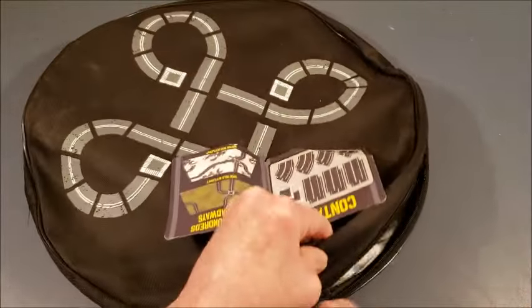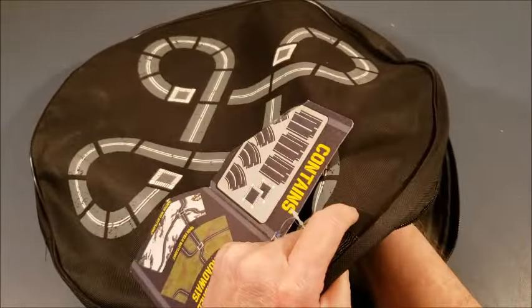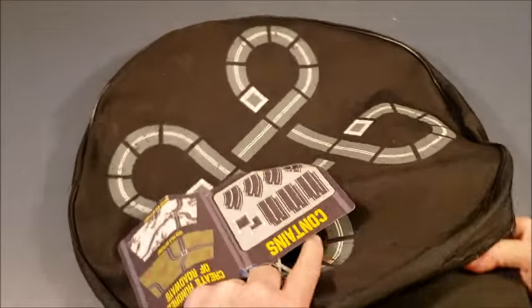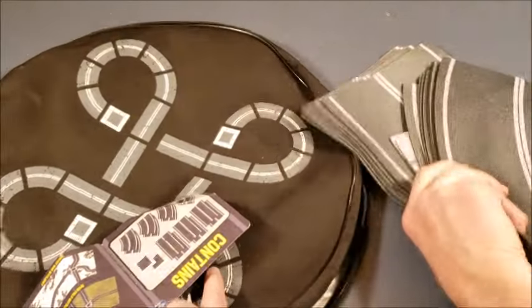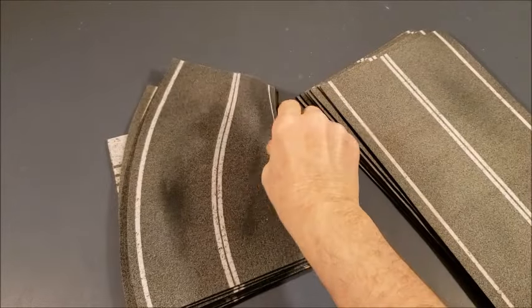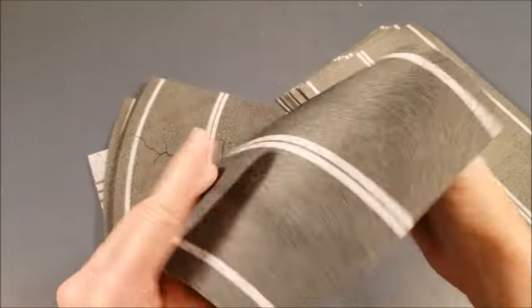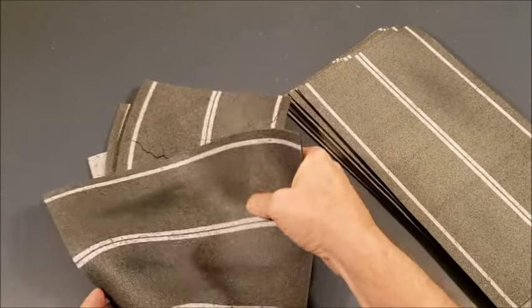So we're going to go ahead and unzip this nice little case. I do actually like this case. And we're going to pull the contents out. I recommend you store the case flat, which is what I do. I store it on my battle mats because these are made from the same material. This is a neoprene, nice and flexible, but it lays out very nicely.